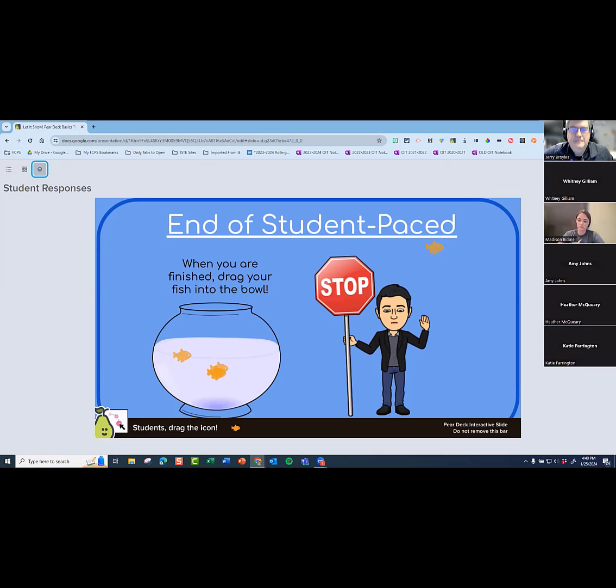Okay. So I kind of thought of this as, how will I know when students have gotten to that slide that I want them to end at? And I thought that maybe they can move something. So I thought of like a fish in a fishbowl. So maybe it's just an idea you could use. If they have all kinds of different icons you can get, like little dogs, little people, little stars or whatever, if you find a place that you want them to drag that object to, that can kind of give you a heads up when students have actually reached that slide.